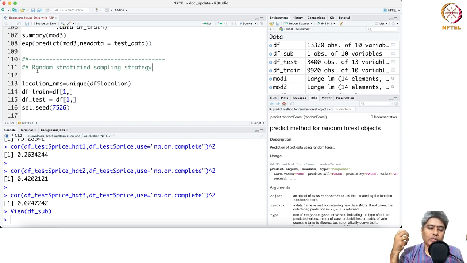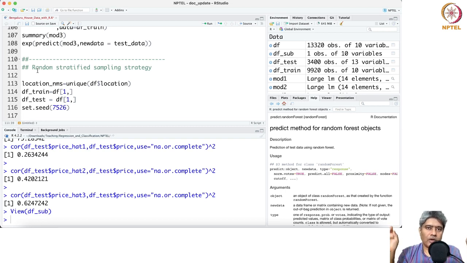You can either draw a simple random sample with replacement. In that case, what might happen is that you get quite a few samples from big states like Maharashtra, Tamil Nadu, or Uttar Pradesh, but for some small states like Sikkim and Goa, you may not find even a single sample.